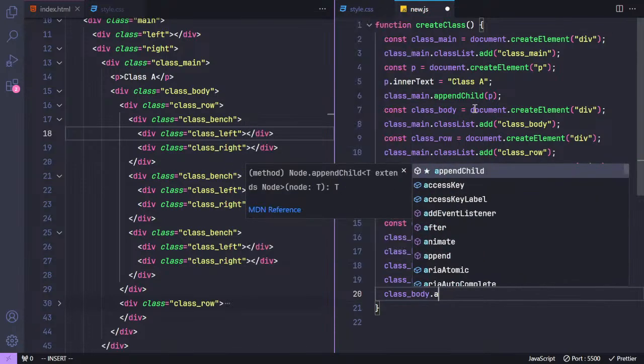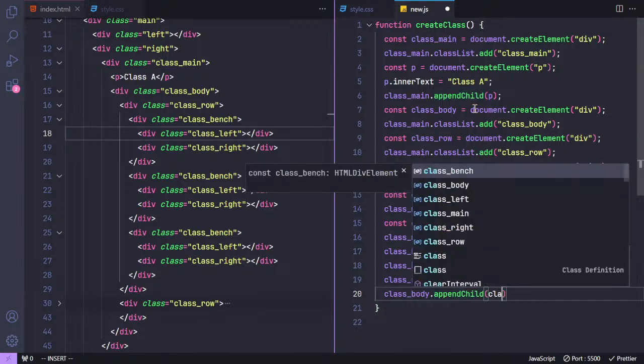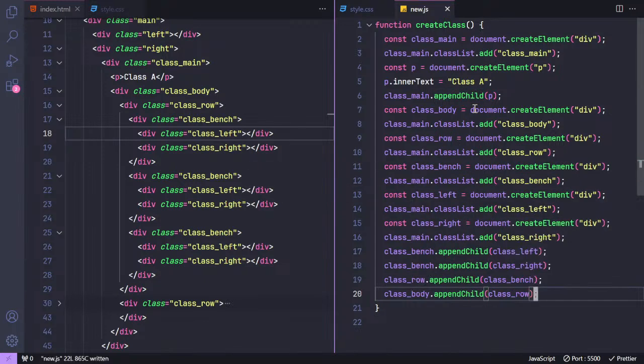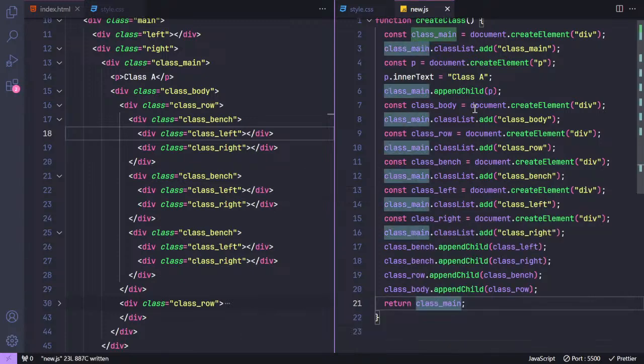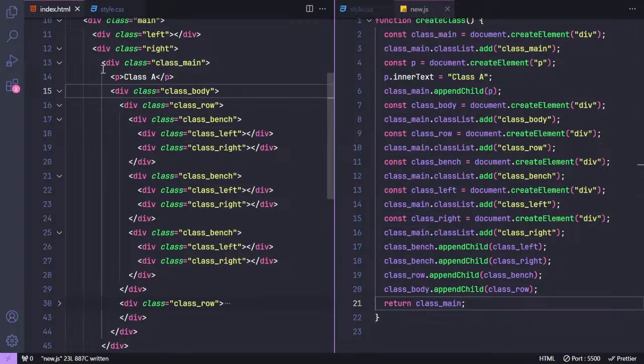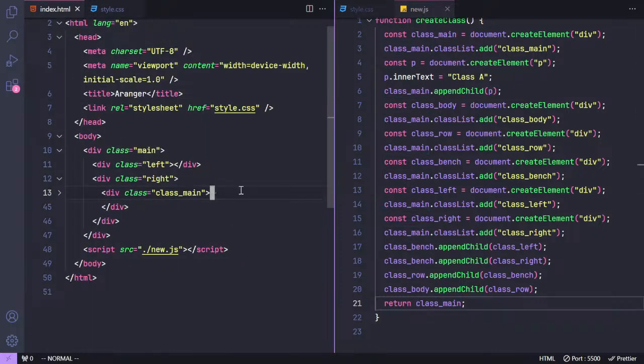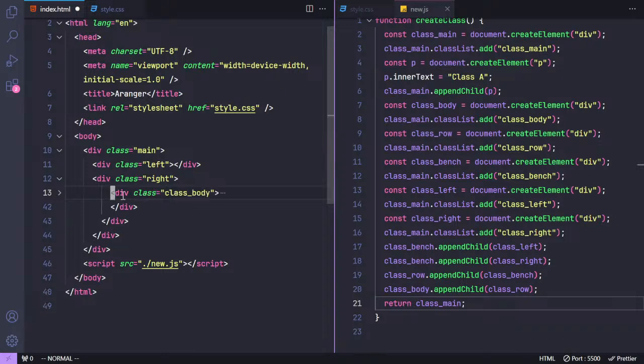Class body has. So let's see what we have done up till now. So we have our class main. What we'll do is, we have this, we are going to probably delete this thing.